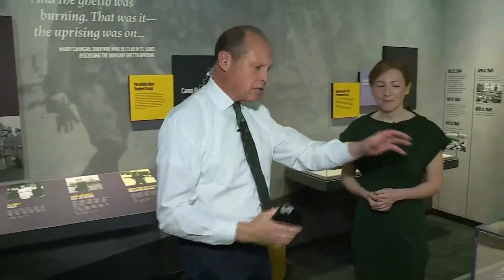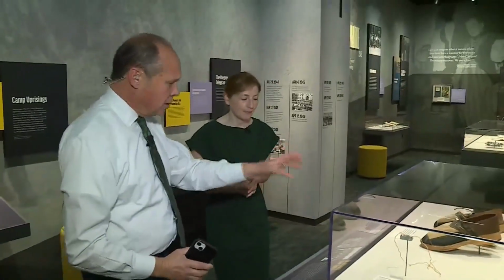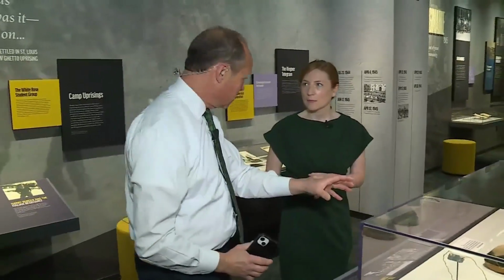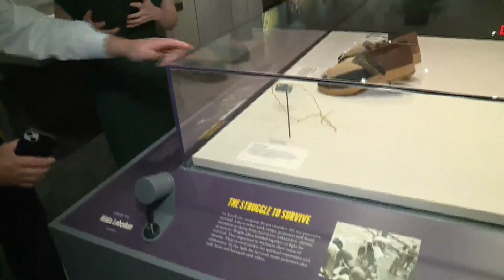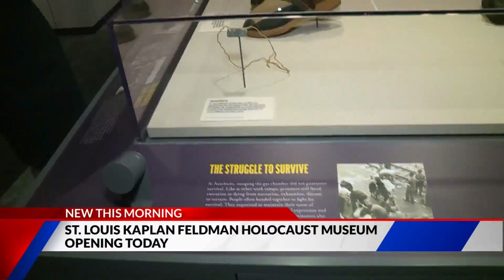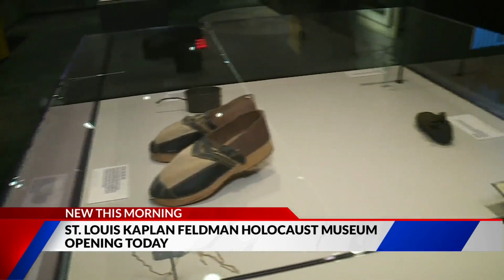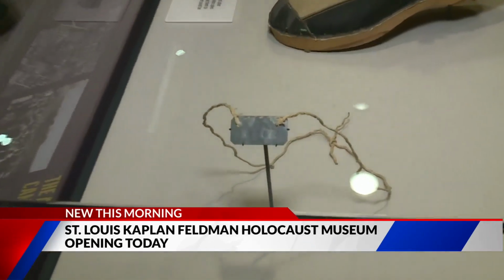And joining us is Helen Turner. She is the director of education here at the museum. Helen, thank you very much for having us. I appreciate it. Can you take me through a little show and tell, if you will, of what is inside this case? These items are emotional, but they are necessary to tell this story. We can start with what amounts to an ID tag, correct? Certainly, yeah. So this case is talking about both life and death in the camps and showing a variety of different camp experiences. Okay. So this tag is an identification tag that was given out at Auschwitz.